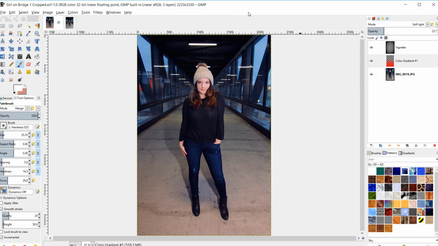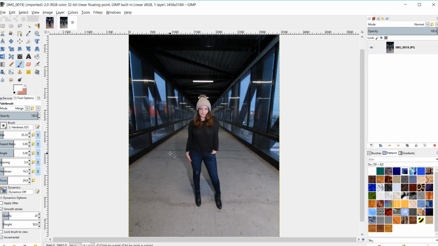All right, so I'm going to get started here. As I mentioned, I'm going to be getting into a little bit of using color gradients and layer modes, and I'll get into why I did that. Here we have an image, and this was the original, and I do have the original image for download on my Flickr page. I'm going to start putting all my photos onto Flickr because it allows you to have a Creative Commons license, and that helps protect my images from people trying to steal them and sell them. I do have that link in the description, so you guys can download this image and follow along.